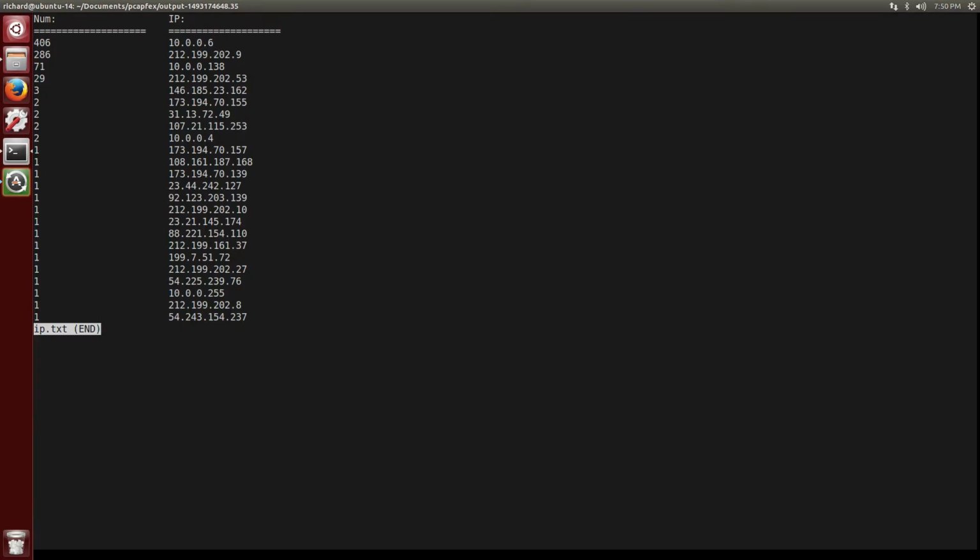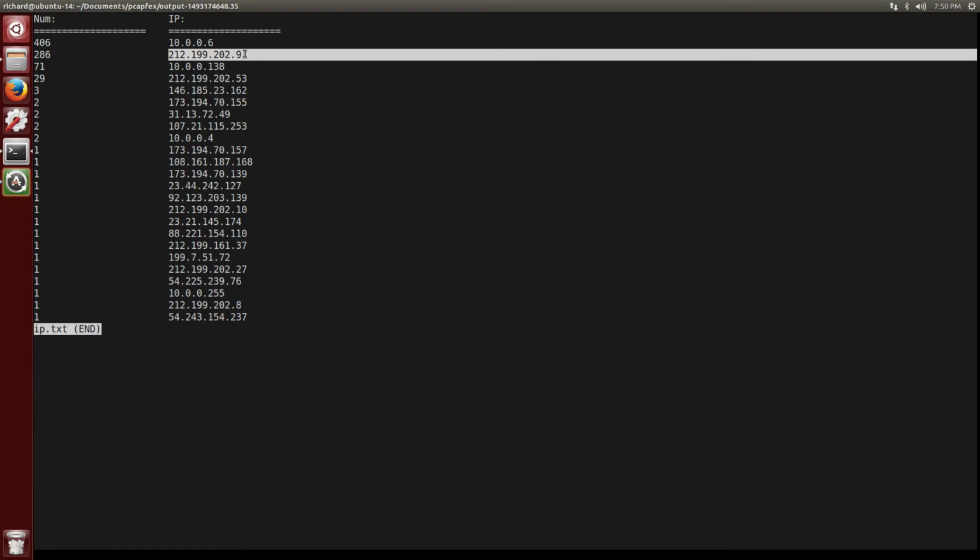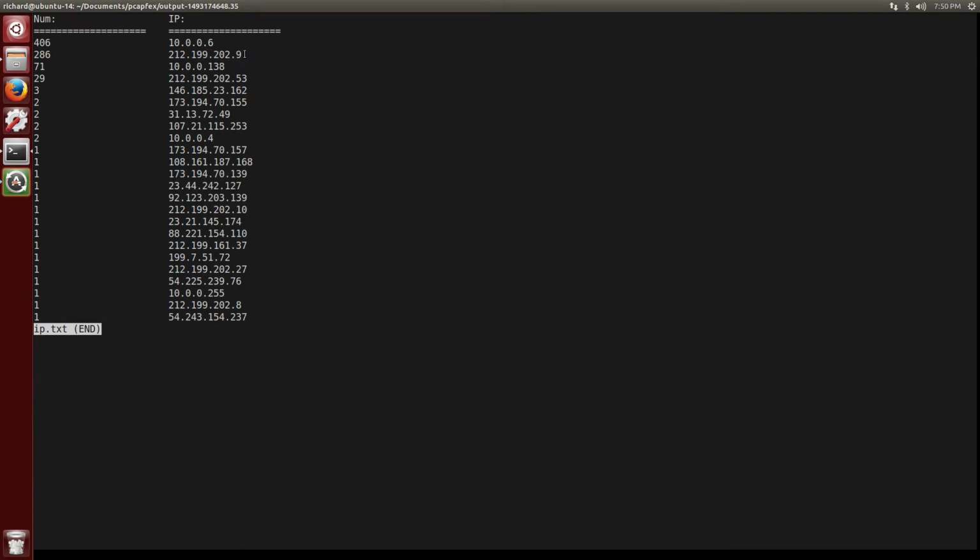And the same for ip.txt. The IP that has the most occurrences here is the IP of the host. And after that is this IP address. So that's the information we can easily get through these tools by running on a pcap file.